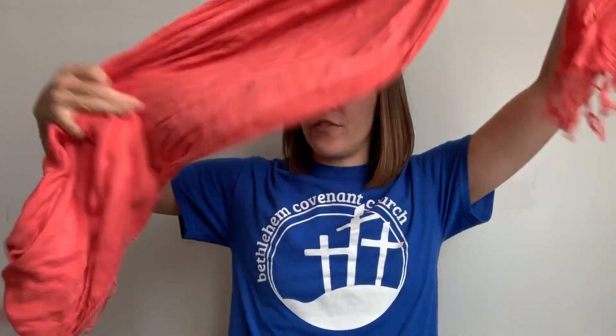Maybe cowboys aren't your thing, and you feel a little bit more princessy. That requires a scarf. Make your scarf into a long line, find one part of the tassels, and put it around your neck so you just have a little tassel on one side and a long piece on the other. Wrap it around your neck so you've got tassels on both sides. Wiggle this over your nose and mouth and give a tug on both sides to make it nice and tight. Then add a crown — princess style. Don't I look fabulous?